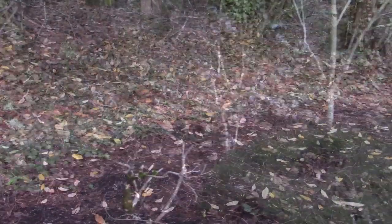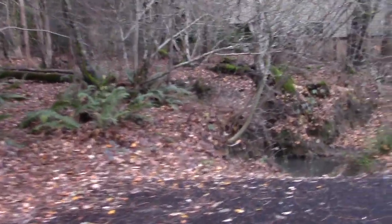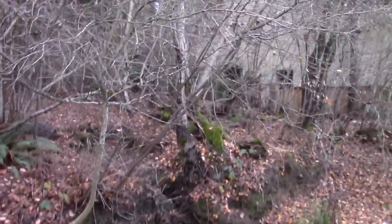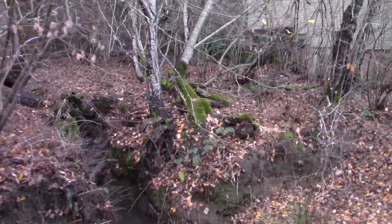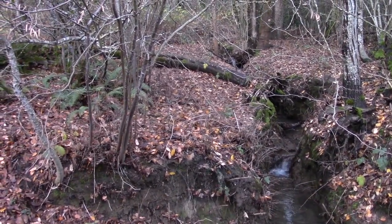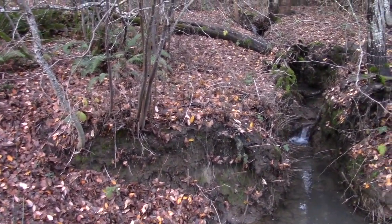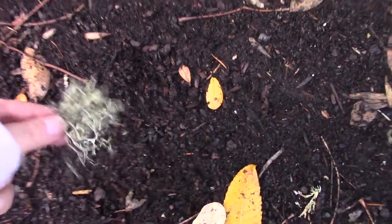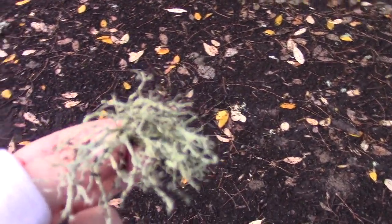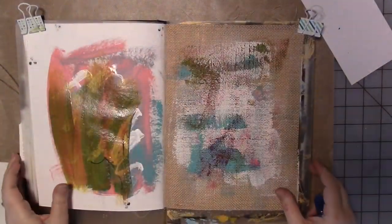without getting in trouble. These are the woods and wetlands next to my house, and there is a creek over here. You're not supposed to go in them. It's actually not allowed for any humans to go in there for any reason. I'm usually filming the little creek for my vlog. I don't have to go far though. I saw a piece of moss just laying on the ground, so let's go grab it. That'll work. All right, oh, there's another piece. We'll grab both of them. All right, let's go back and see what we can make.